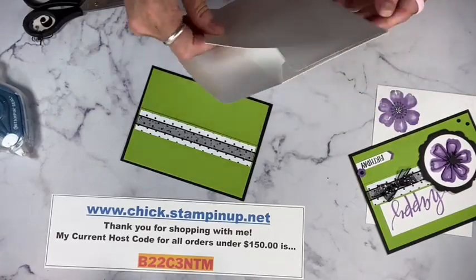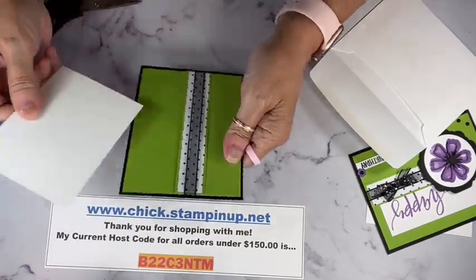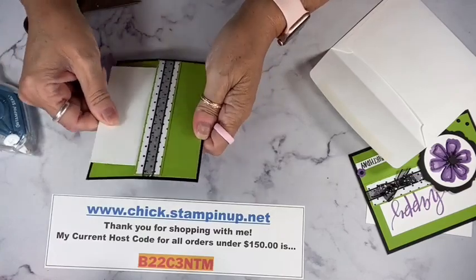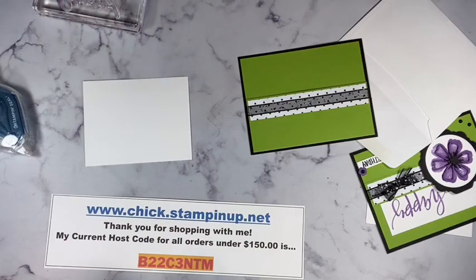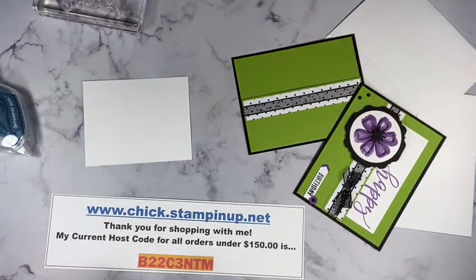Now we can stamp a little bit. This is our piece to go inside. And I made this out of the thick basic white so that it wouldn't be so bendable or flimsy when I go to put it in. So we're going to stamp this cute flower, and we're also going to stamp the word happy on this piece up here. And then we'll stamp the flower also for the medallion there.